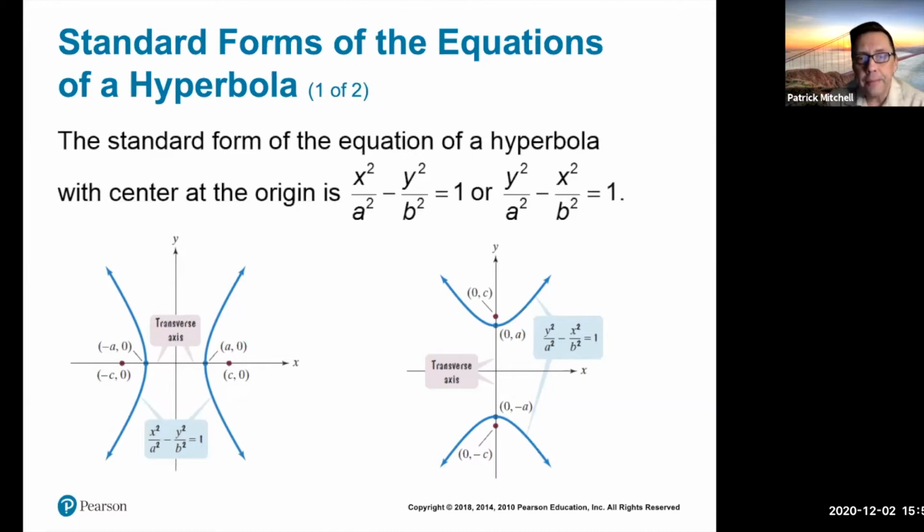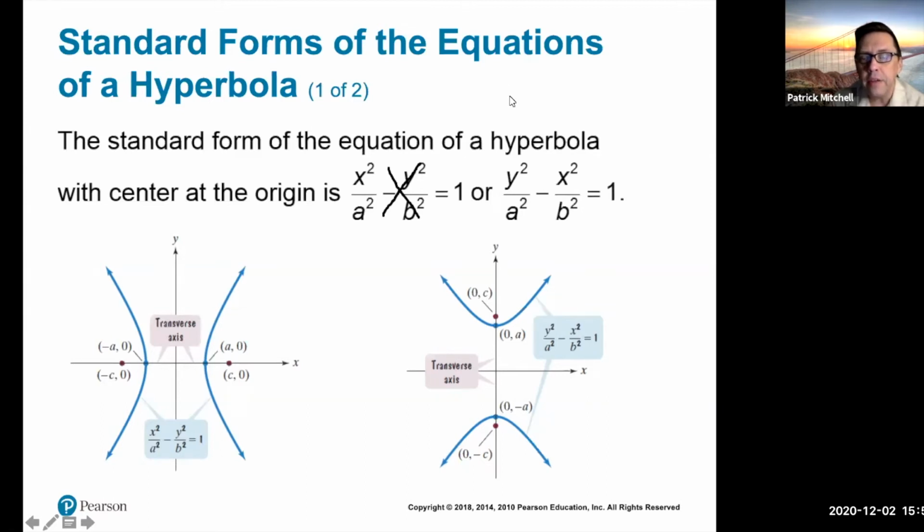And the way that I remember which one is which is, again, I go back to intercepts. If you go to find the x and y intercepts of either one of these equations, take the first one, for example. If you were looking for x intercepts, you would set y equal to 0. And this term here, let me get my pen. This term here would disappear and would take the minus sign right along with it. So that would just leave you with x squared over a squared equals 1. And that's going to give you two x-intercepts at plus and minus a.